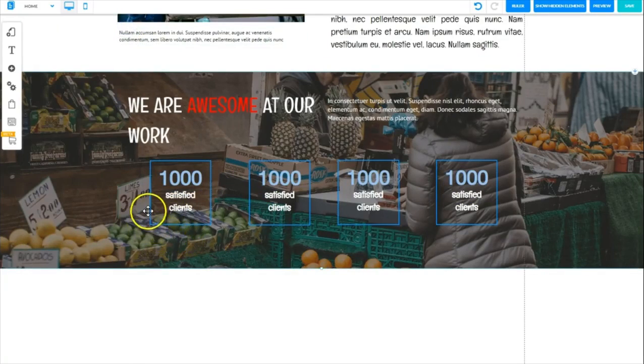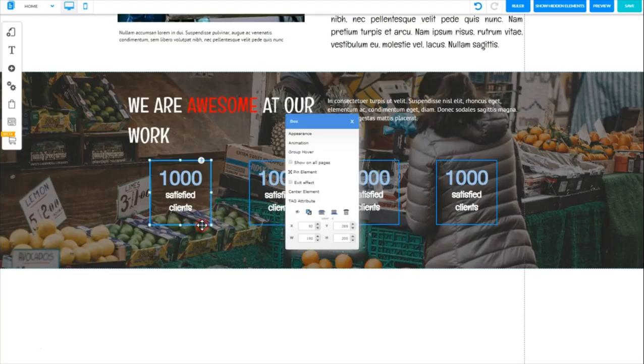Now what we can do is we can activate this first box, and make sure you're activating the box, not the text box or the animated counter, but the box, the blue border. Right click. You can check and make sure you're on the box element if you read the label of the card here.